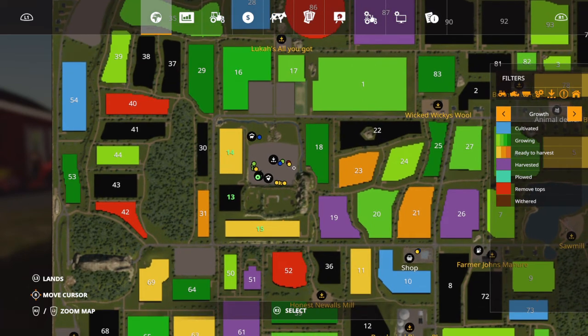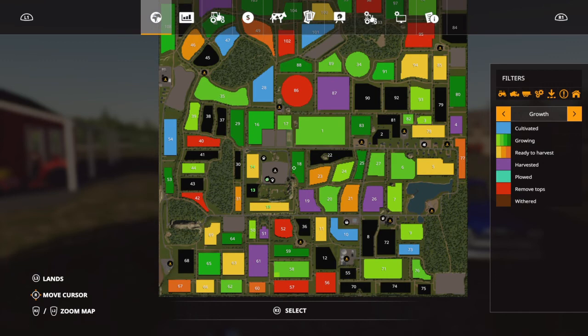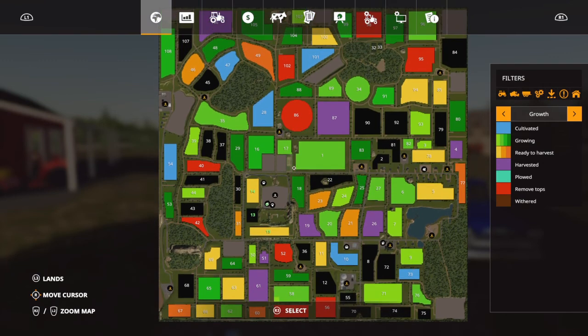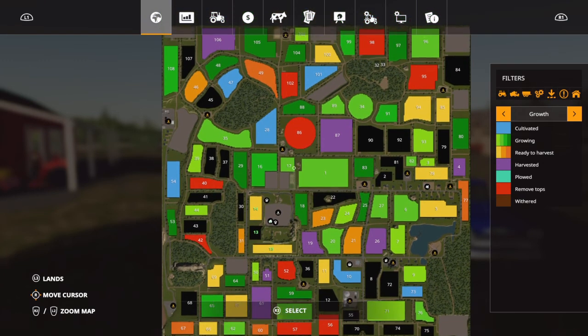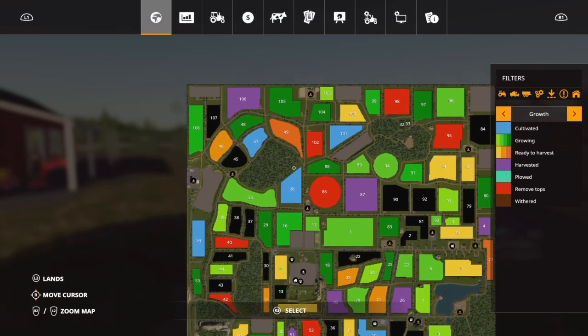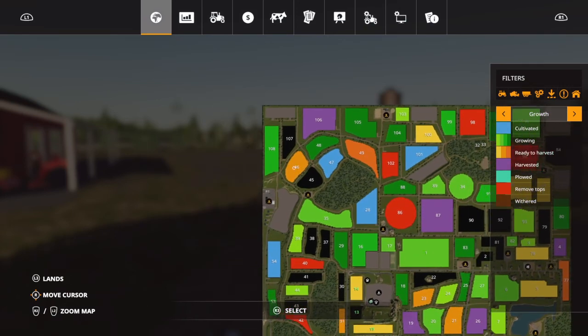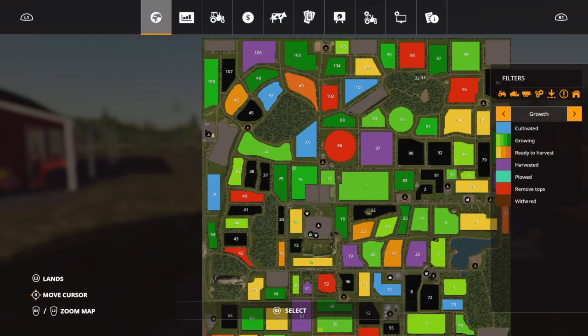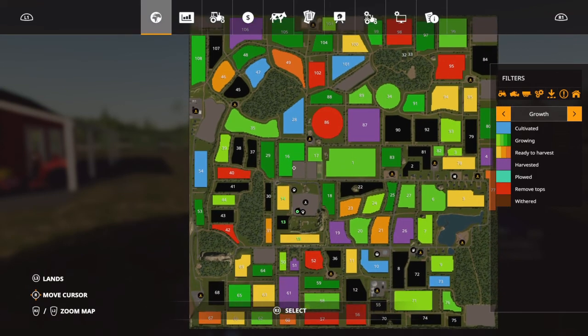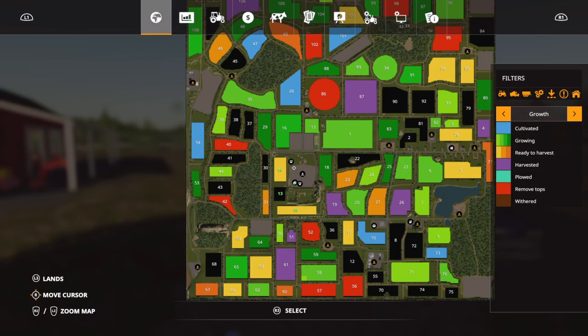I like this map. It has lots of fields on here. There's 75 fields. It's a good map to play on. No, actually, there's 108 fields. 108 fields on this map. It's called the Almosa Farm. It's a nice little map to play on.